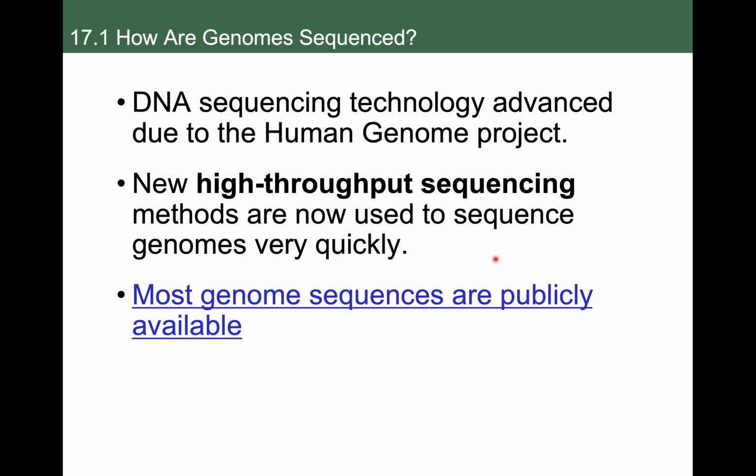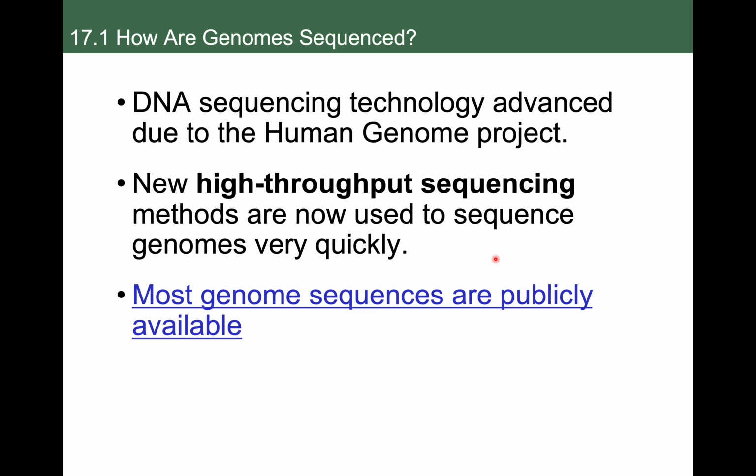And as I mentioned already, our ability to sequence DNA, just the basic technology that's used, advanced very, very rapidly due to this Human Genome Project effort. So we saw this rapid evolution of the technology to the point where now we have what we consider to be high throughput sequencing, meaning we can sequence large amounts of DNA very, very quickly and very cheaply.